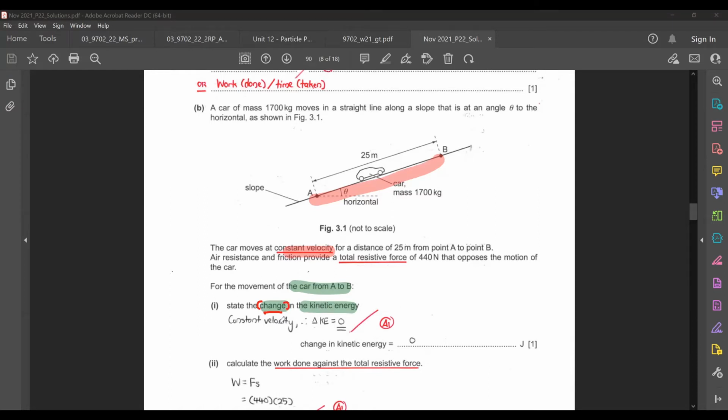But since your velocity remains constant in the first place, there's no change in kinetic energy. There is kinetic energy here, just that there's no change. It could be that at point A, KE was 1,000 joules. At point B, KE is also 1,000 joules. From here to here, KE change is 0. You have KE at both points simply because you have speed, but since the speed did not change, your KE did not change. It remains constant. So no KE change.